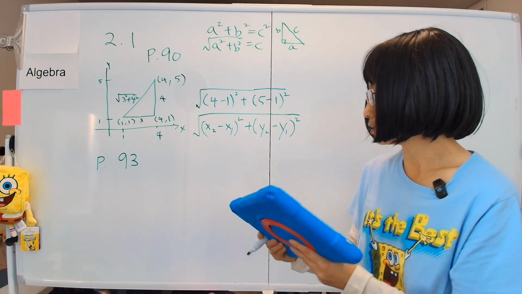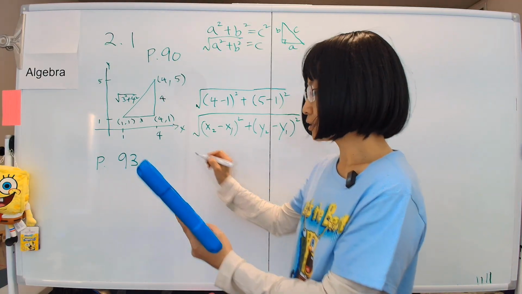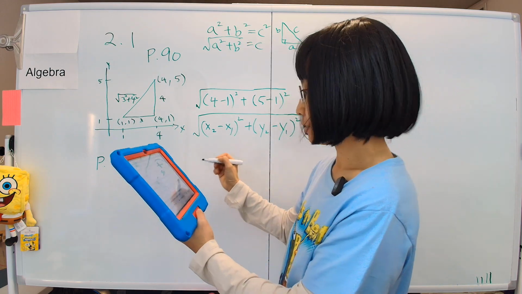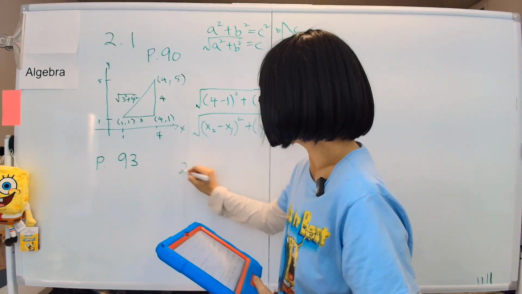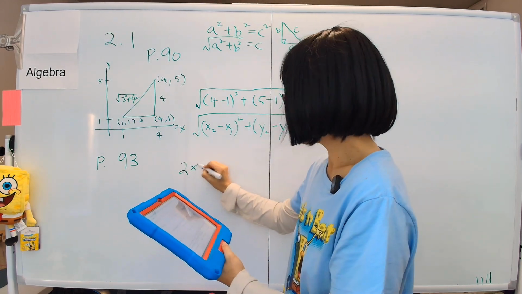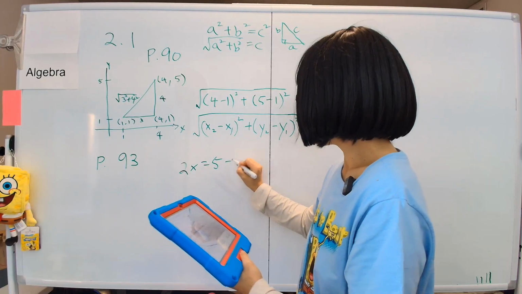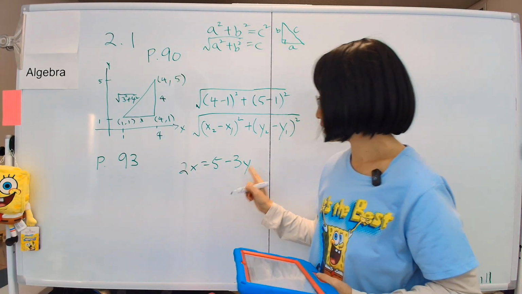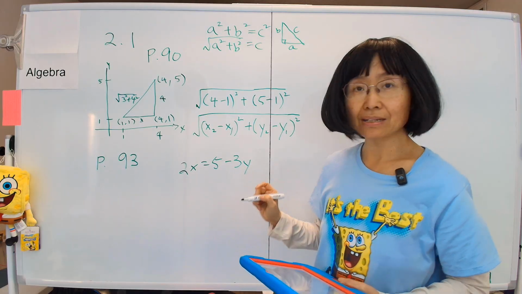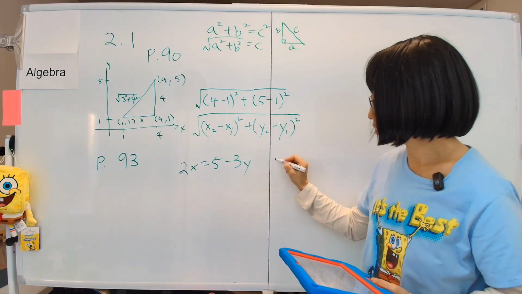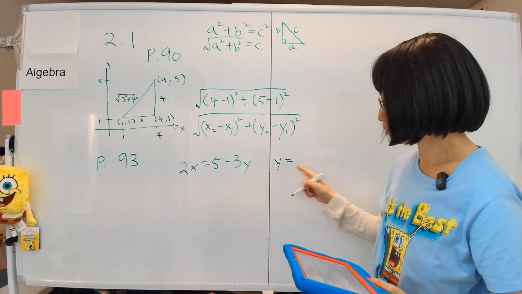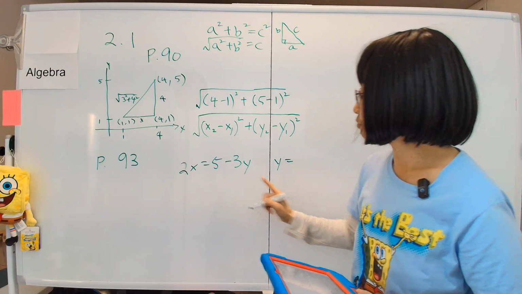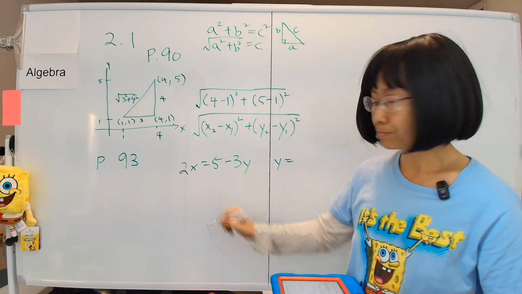Solve for y in terms of x. Sure. Let's see problem 13. We have 2x equals 5 minus 3y. What are we doing? Solve for y in terms of x. We need to see y over here, and what that means is we need to write down y equals something, okay? We want to get y completely isolated, and to do that, we are going to do equation manipulations.